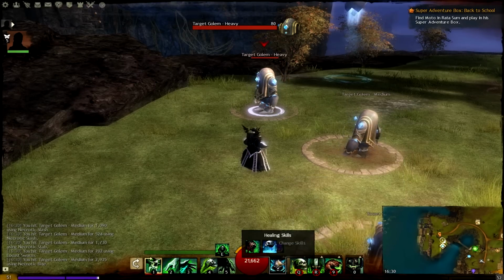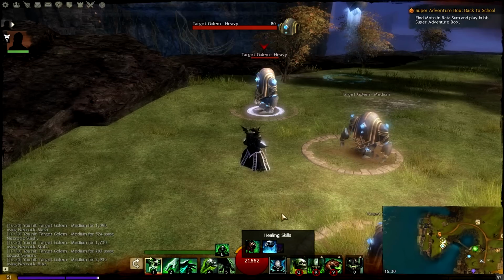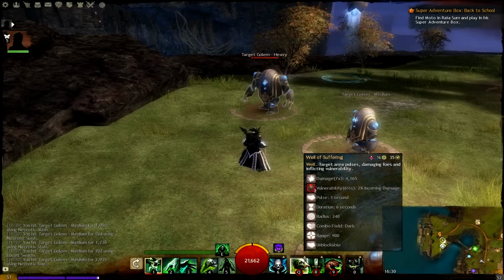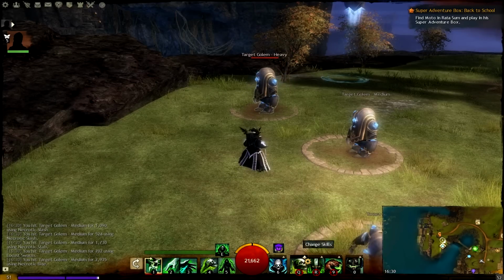I use the heal, which is Consume Conditions. I find it to be the best heal. I use it for every other build as well. And then I have this well, which deals really high damage. I will show you later on.